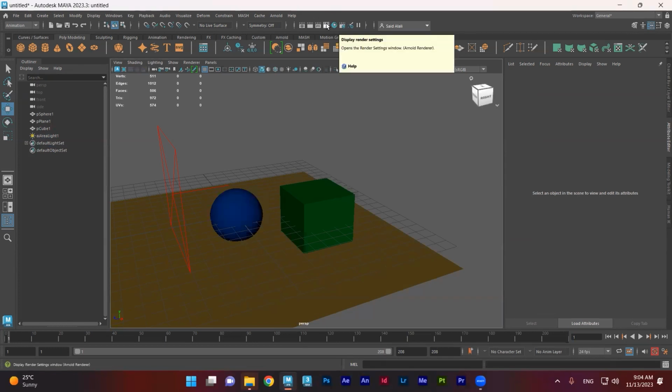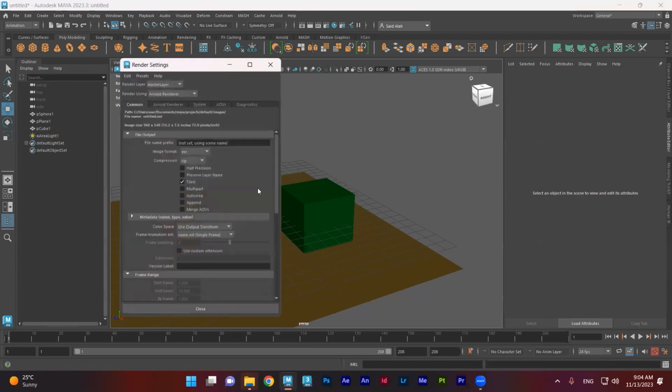The next one is the render settings. By using the render settings, we can specify that we want to make a render as an image or as a sequence of images. By sequence of images, I mean a video. By using Maya, we don't render a video exactly.